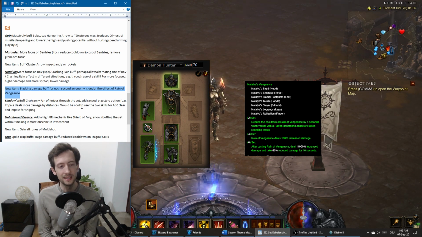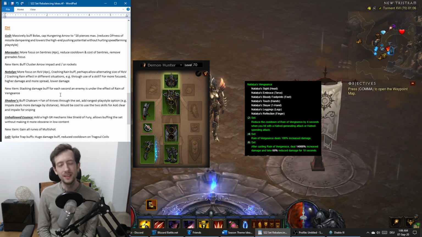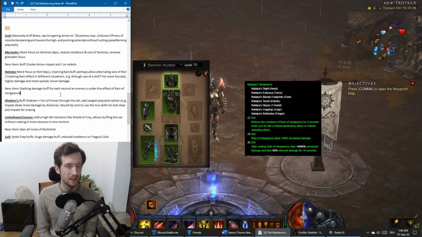Maybe we also need an item that is kind of like a reverse Dawn, so that you use Vengeance as a cooldown, and you actually get a buff for being outside of Vengeance for a while. So yeah, just some ideas.